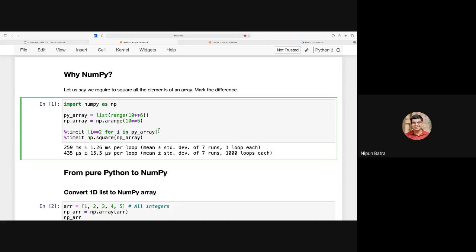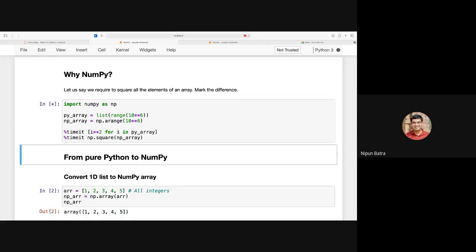Don't worry if you don't understand this syntax. I'm using something known as a list comprehension in Python. All this is doing is squaring each element in this array. And I'm doing the same thing in NumPy, which conveniently provides a function, numpy.square. I've imported NumPy as np, np.square of this array. It will do element-wise squaring, and I'm using a magic function in Jupyter Notebook, which can tell us the amount of time required for running these operations.